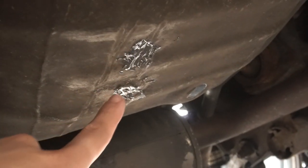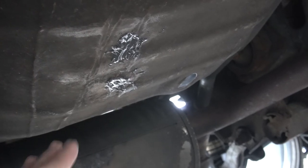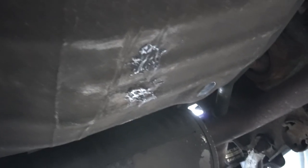I've slapped on a lot of JB Weld on that side. Come around to the bottom as well. I've patched up these two holes. Once this is dry, I'm going to underseal this. I'm going to spray it with stone chip protector. Once this is dry, I'm going to underseal it using the Dynax UB.